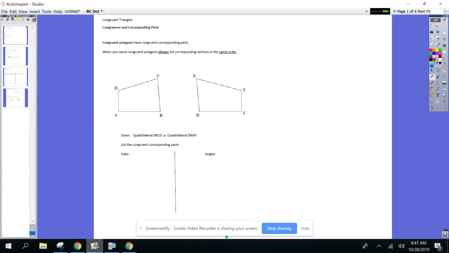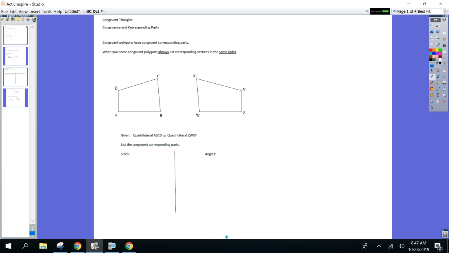Let me start out with, what do I know if they already are congruent? So I have two polygons up there, A, B, C, D, W, X, Y, Z. And everyone see the given here? I'm telling you that they are congruent to each other. So now where do I proceed from there? Why is that so special that they're congruent?